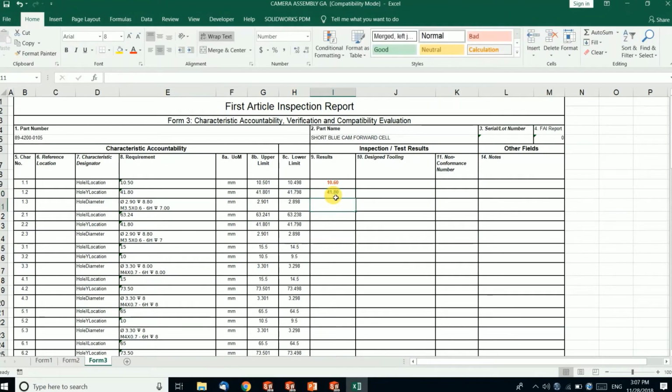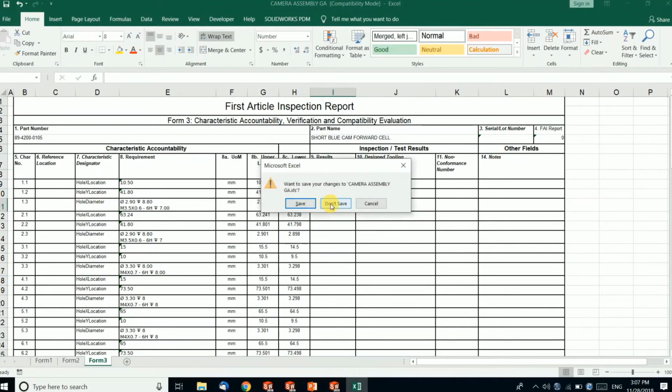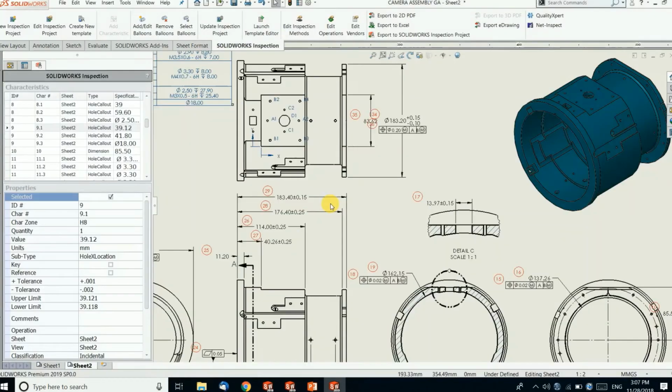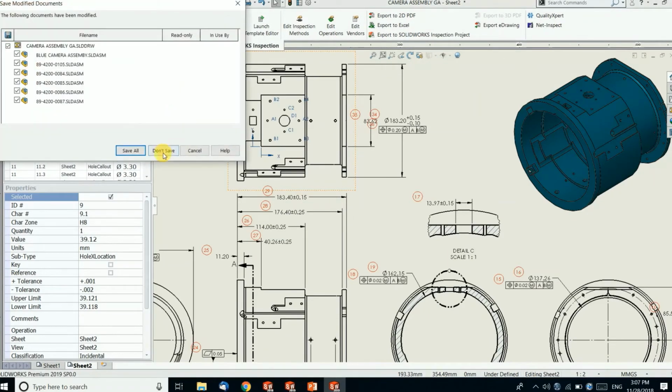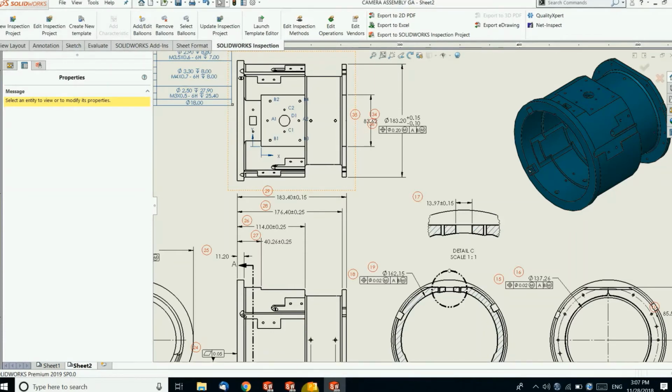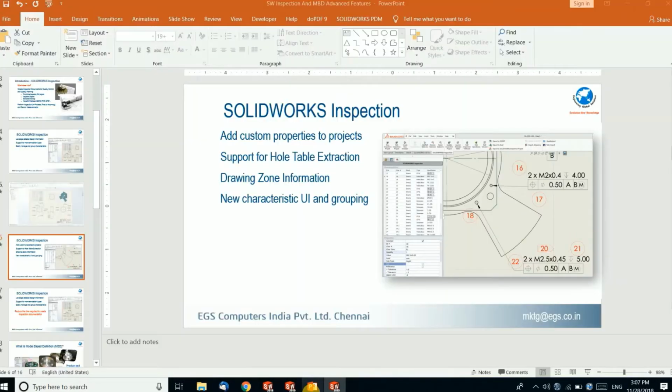So it shows me in a green color, which represents that this dimension is within the limit. From this you can easily extract which dimensions passed and which dimensions failed. So instantly you can get the input and output from this inspection. You can do all these quality documentations even faster without spending much time on creating these kinds of things, right?